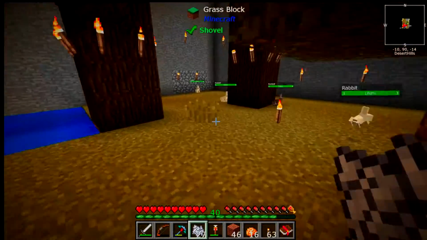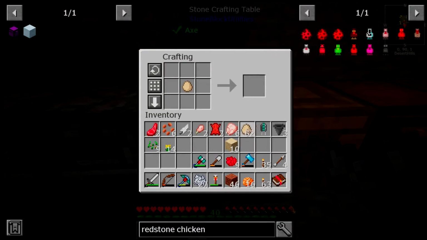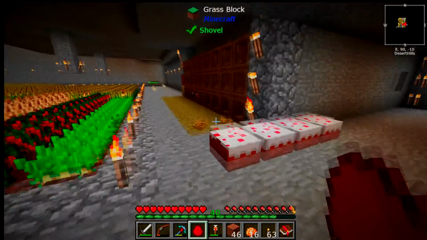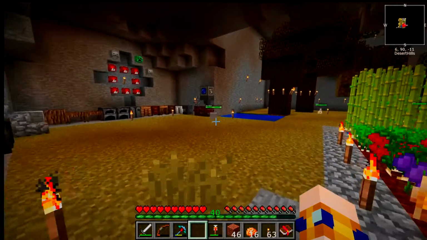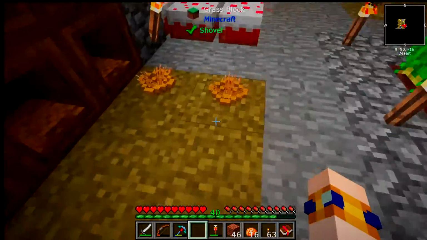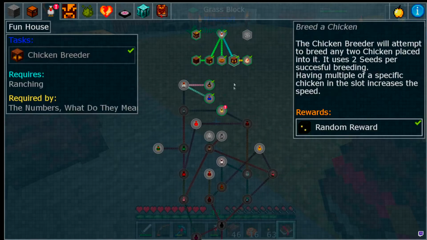So let's try this again, but let's see if it will let me put it in the nest this time. Try not to kill the baby chicken this time. Okay, I didn't actually kill the baby chicken. I just, you know, smashed the egg. Well then, is there another hatching thing that I didn't make? Or I didn't think I needed?